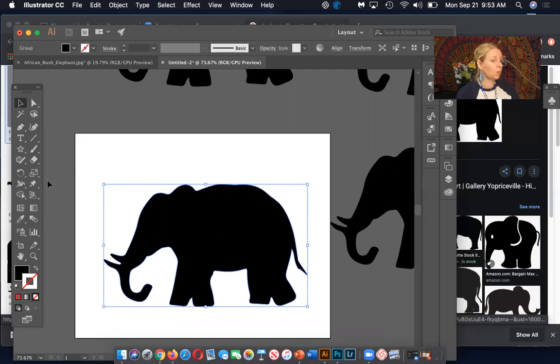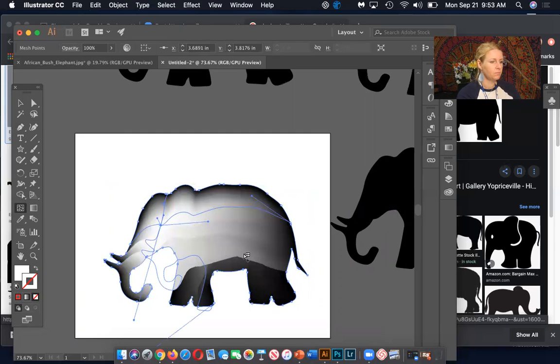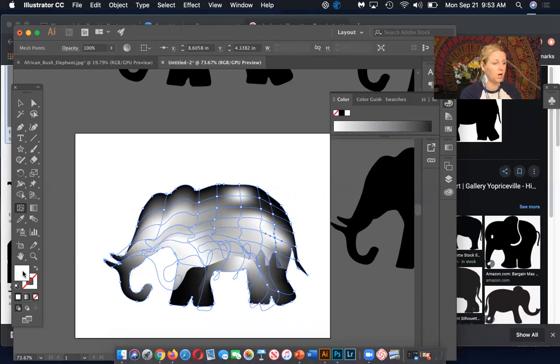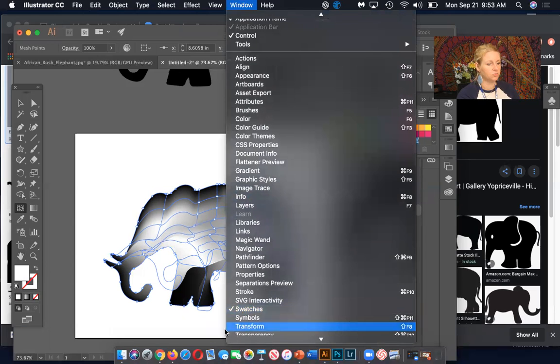Okay, so one of the tools that we haven't gone over yet is that mesh gradient tool. So the gradient tool we looked at, but right next to it, this mesh gradient tool will allow you to click on the exterior and it will fill your shape with these smart lines that are trying to figure out the contours of that shape to make it look like a form instead of just a flat shape. Now, obviously these colors are all kind of messed up. So if you want to place your own swatches, you go to the swatches menu. If that's not open, again, you can find it under window and then down at swatches.